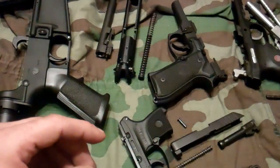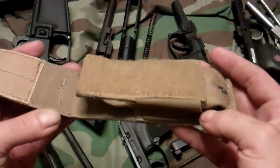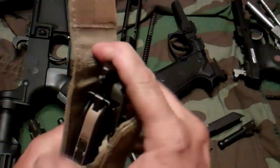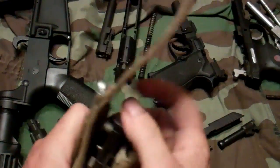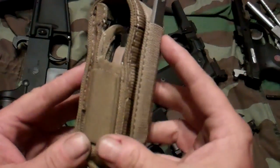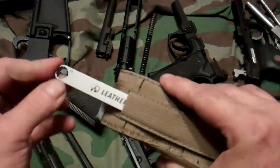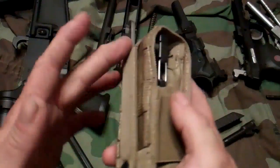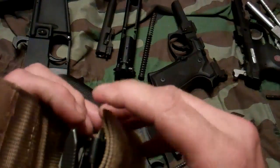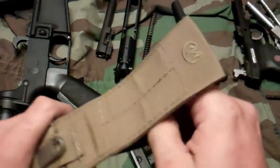But it does come with something else. The sheath, which is probably the best sheath I've ever seen in this application. The tool fits in there nice, stays covered. Of course, when I can get in there and put it in there, right? There we go. That is a nice package. It does come with a 3/8 1/2-inch wrench that I keep in the MOLLE strap package. It is MOLLE compatible. Big Velcro, plenty of room, drain hole, and then it's got 2 pockets. One here, and then one that brings us into the next thing.